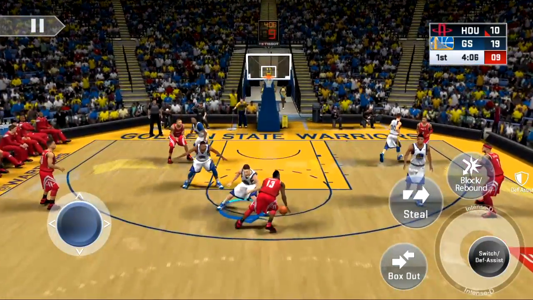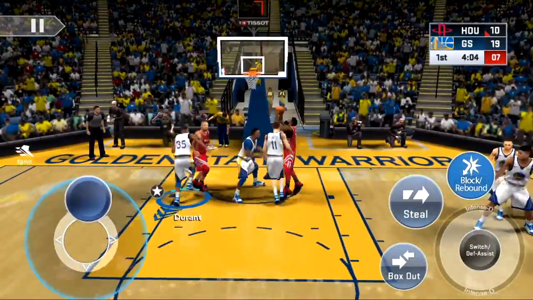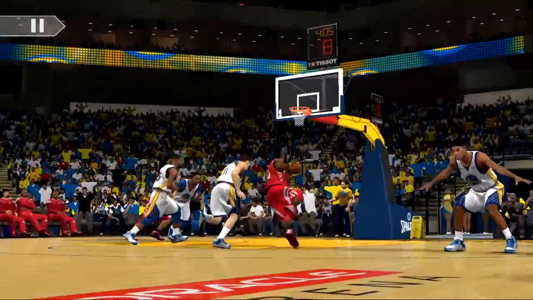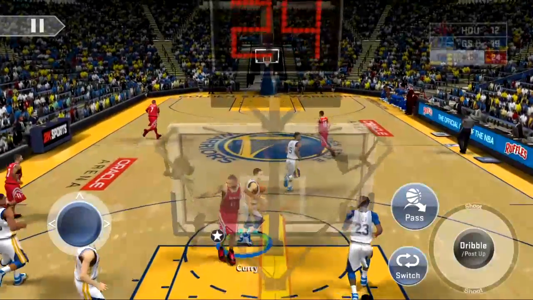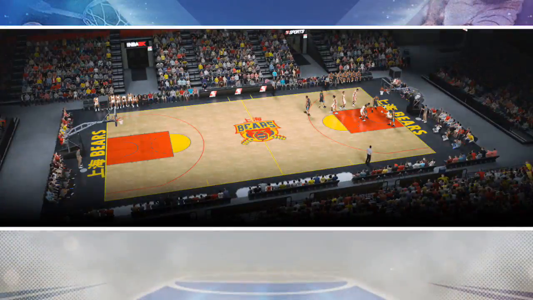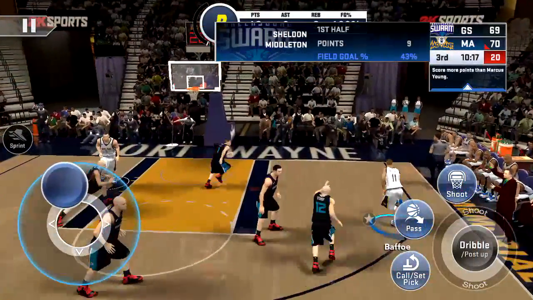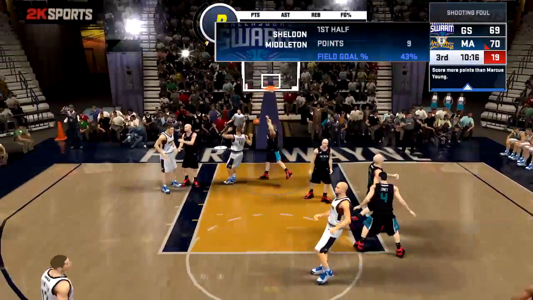I don't know, I think we got to be careful what we wish for. 2K might just make it so difficult we're not even going to be able to drop any points anymore or make any shots. But the only thing that really changed in my career from both games is the cutscenes and the story in the beginning, because we got to play in China in 2K19 Mobile and in the G League like on the console version.